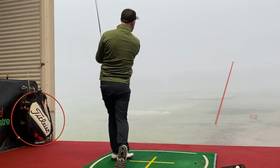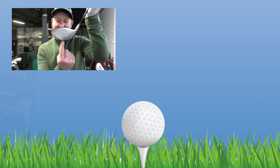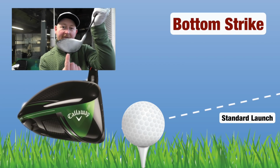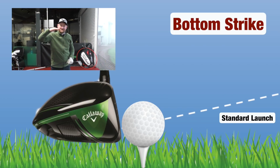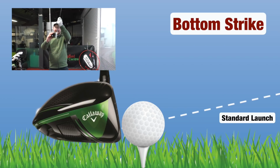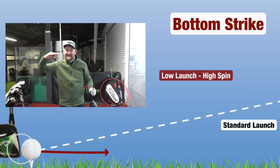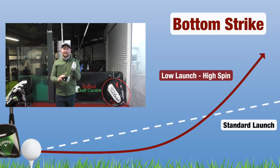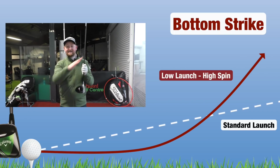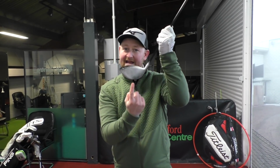And perfect, right out of the bottom. I can hit it where I want. See here, we've got the strike right out of the bottom there. And what happened was the ball launched low, and then spin kicks in, because as it hits here, the club actually tilts back a little bit more here in an aid to try and launch that golf ball up for me. So depending on if you're hitting it quite low and seeing that you're getting this sort of low to balloon flight, monitor where you're hitting it here.